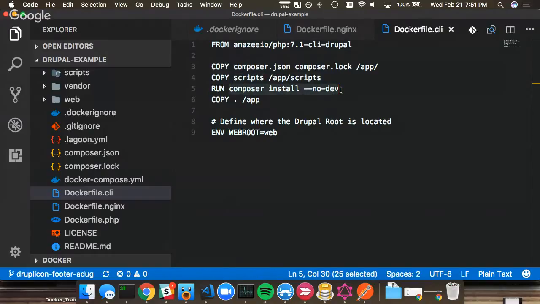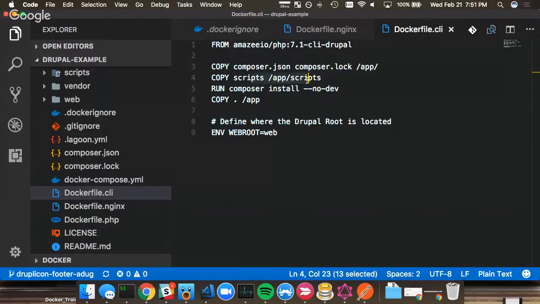So the composer install will only run if you actually have changed something on these files up here. If you don't, the composer install will just be skipped and go to the next phase. So it will be much faster. Docker tries to reuse existing things.